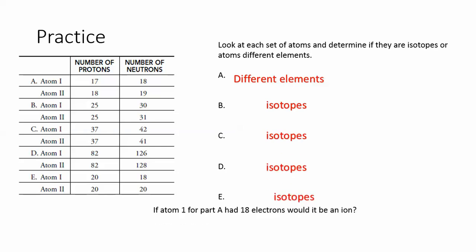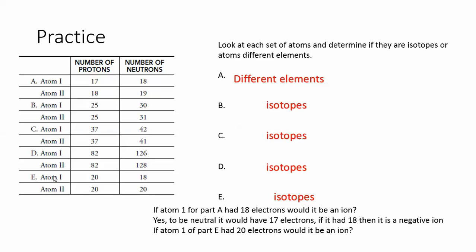Okay. So for atom 1, if we take a look at this, and we said that it had 18 electrons, would this be an ion? 18 electrons, atom 1 here on part A. Would it be an ion if it had 18 electrons? Yeah, it would. And hovering over here was probably not very fair in a way, but you have to watch. This says neutrons. We compare our protons and electrons. So if I have 17 electrons, I would be neutral. But I don't. I have 18, and so I have one more electron, so it's a negative ion.